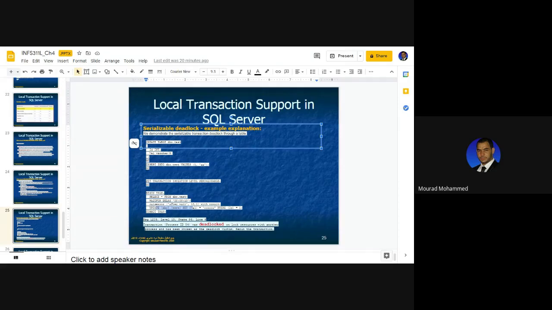So the deadlock here, if we count how long this deadlock will remain on, for example, the entity test here, it will be the time of executing this query and this query, plus this delay time, the WAITFOR time, this waiting time. That is the deadlock time frame on top of this test entity.